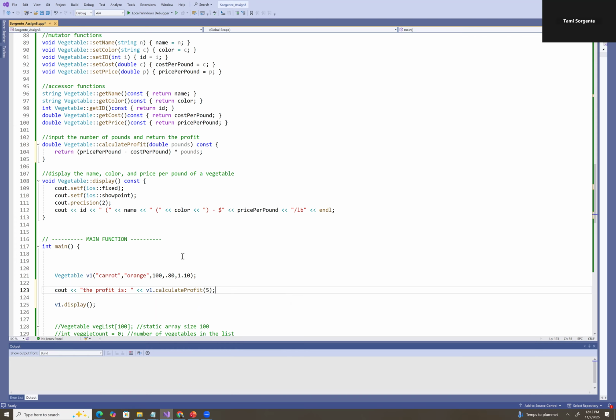So if it goes in there, it's going to take the 5 pounds, it's going to subtract $1.10 minus 80 cents and multiply that times 5. And for some reason, I can't do basic math anymore. It's horrible. So we will take a look at it and then we will decide if we think that it's working as expected.